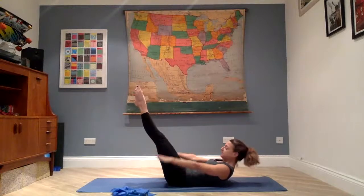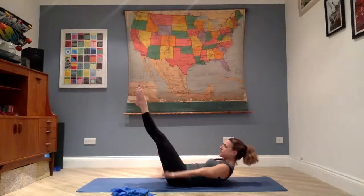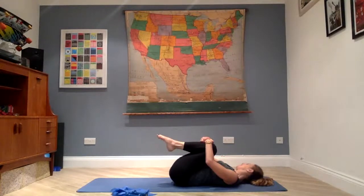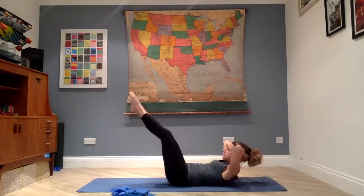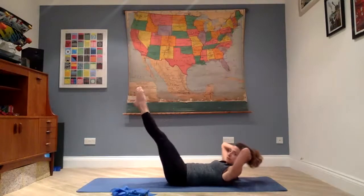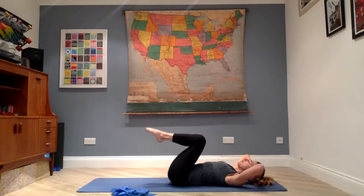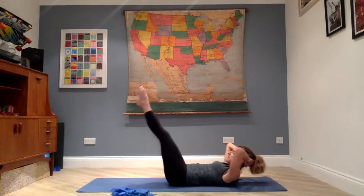Four more breaths breathing in. Three more — breathe out, zip the inner thighs together. Last two. Make sure the shoulders are high. Last one — two, three, four, breathe out, two, three, four. Take the shoulders back, pull the knees in, turn your head to the right to stretch your neck, and then turn it to the left. Come back to the center, take your hands behind your head. Breathe out, lift the shoulders, stretch your legs long, turn your toes out, scoop the belly button in. Then inhale — shoulders back, bend the knees. Exhale — shoulders high, legs long, have that rotation, that turnout, zip the inner thighs, lift the pelvic floor, scoop the lower abdominals. Inhale — shoulders down, bend the knees.